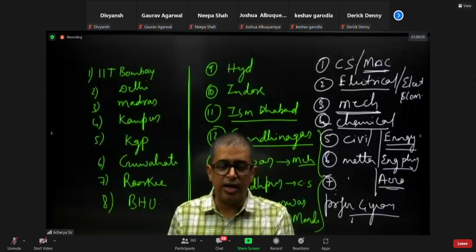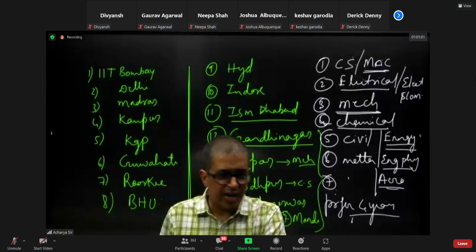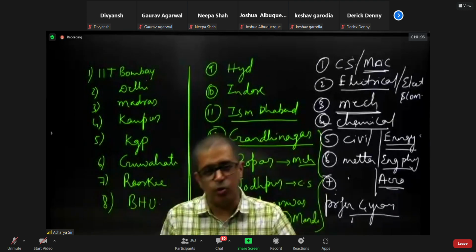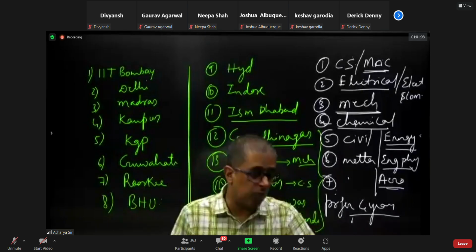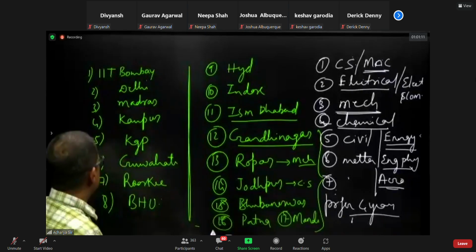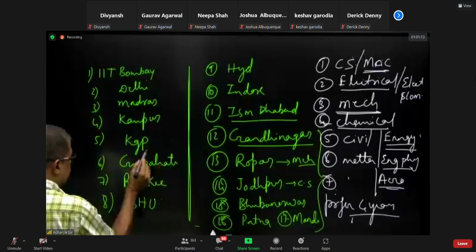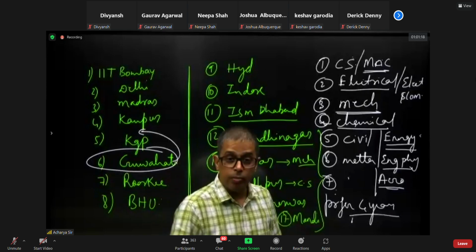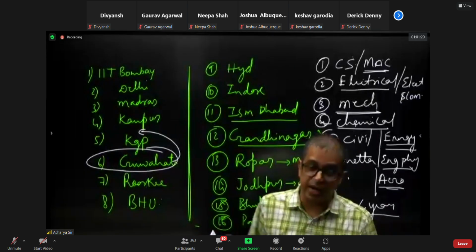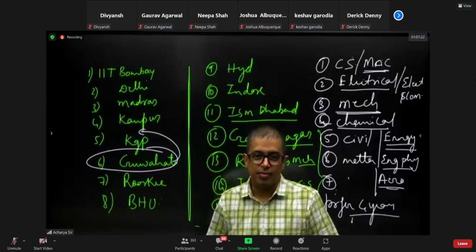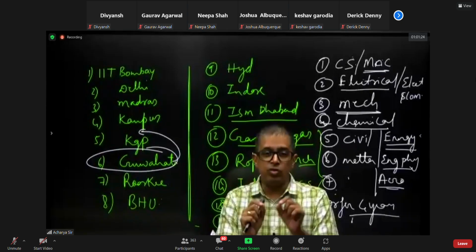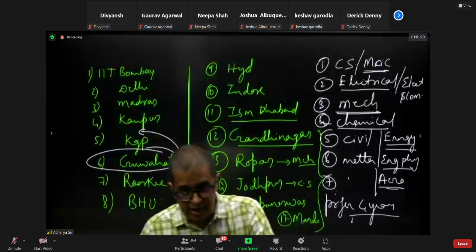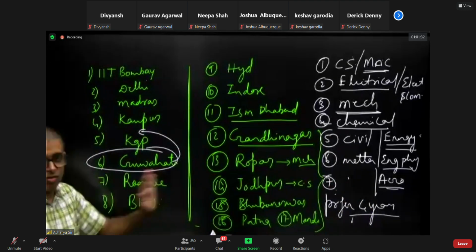Officially, they don't announce. But when they decide they don't let students go for a branch change, there is no branch change. There's nothing you can do there. That is the reason why in some places, Guwahati comes ahead of Kharagpur. Some people prefer Guwahati over Kharagpur because Guwahati is a bit more transparent when it comes to branch change. Take this decision based on this information. As far as IITs are concerned, this is the basic structure.